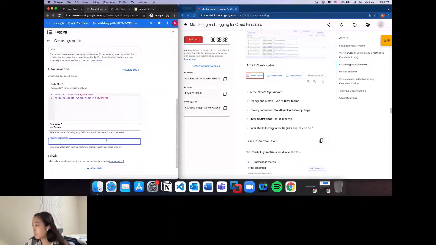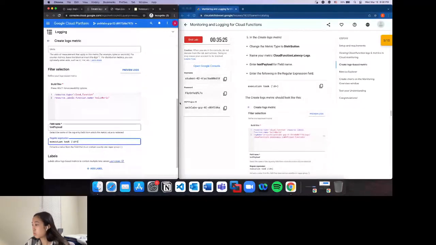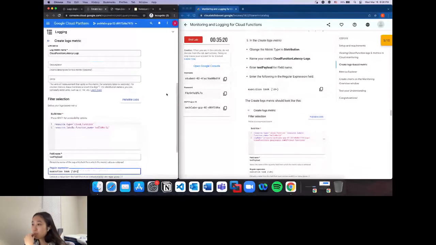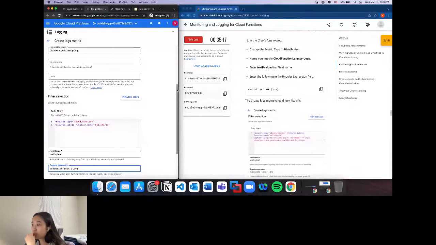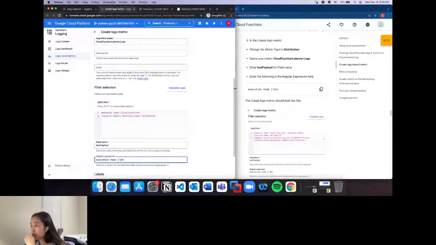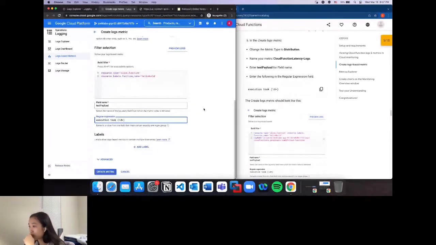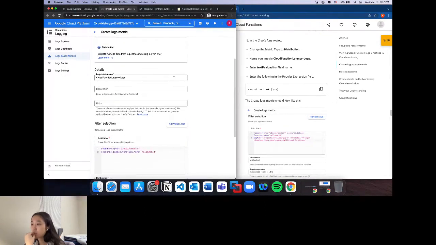Okay, and then resource. My filter section is somewhat different. Resource.labels.function name. All right, log name is not there though. Is it not there?